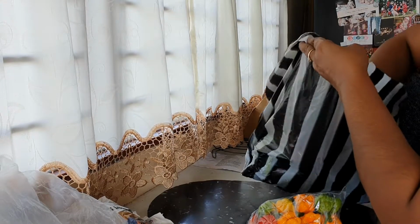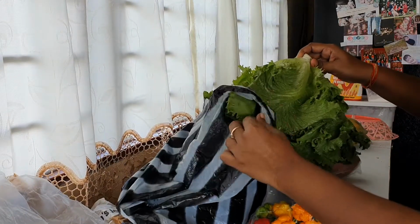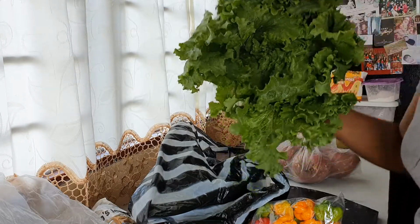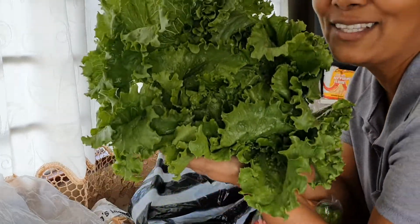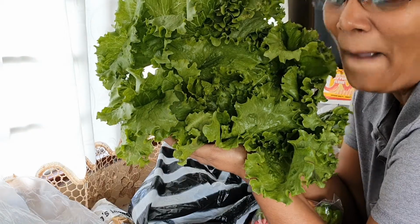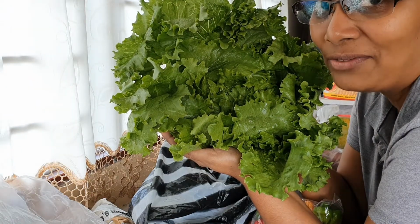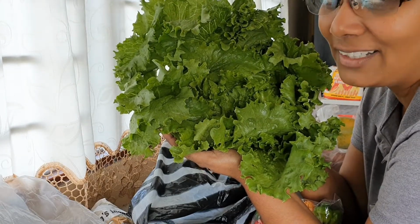So I got this lettuce for $8. There were some places selling lettuce for $10 and they were not as huge. Look at the size of this. Just look at the size of this lettuce. I love it. Oh my god, it's just so beautiful. When you see vegetables like this, it makes me so happy. It makes you feel to eat. And no, vegetarians don't only eat lettuce, okay? But this is just so beautiful. I mean, whoever's garden it came out from, they should be really proud. This is just gorgeous, honestly.